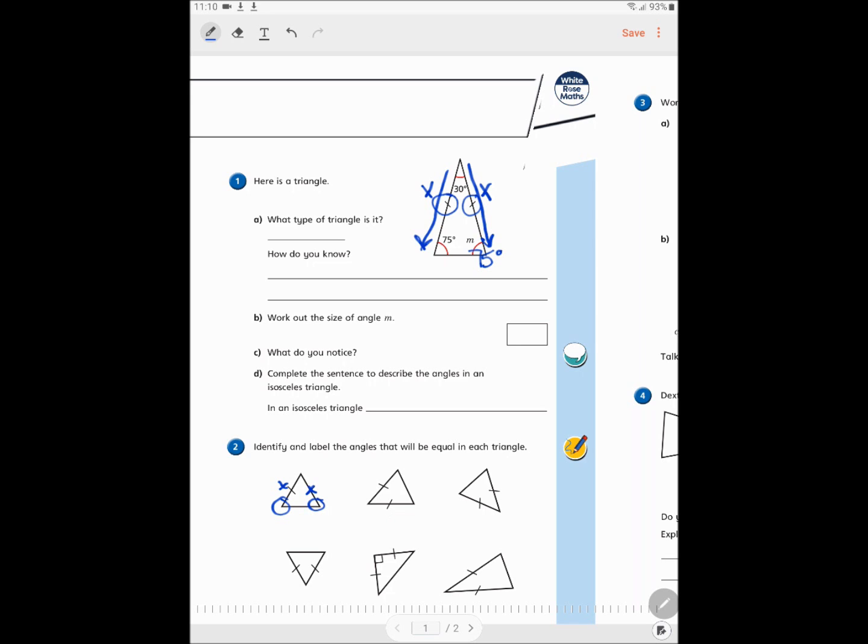Now on this one, it's sort of like a triangle laying on its side, really. We have to be able to visualize it in different rotations. Here and here are my equal sides, so the point at which they have a line joining them, those 2 would be the equal angles. This one is being turned onto its point, so these 2 would be the equal angles. This one is completely upside down, so those 2 are my equal angles. But again, it's using the information you're given. I've got my 2 equal sides, so therefore that one and that one must be the equal angles. There's my equal sides, so that one and that one must be the equal angles. And it's using this information that you're given to help you solve the problems.